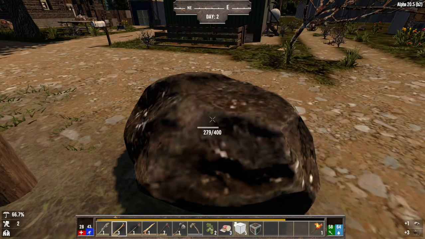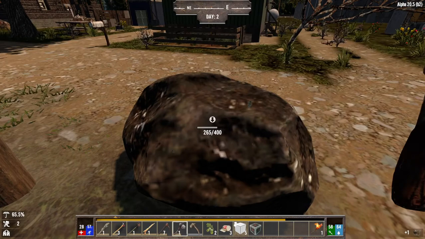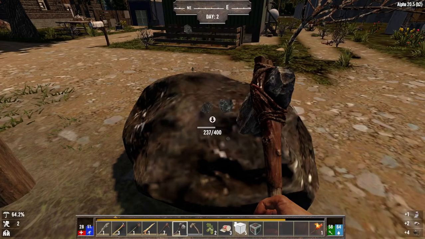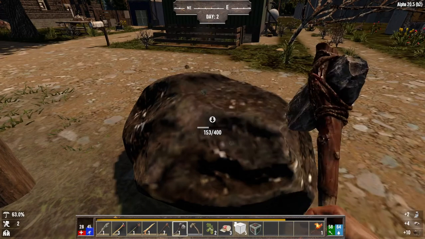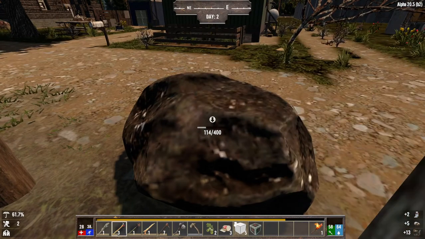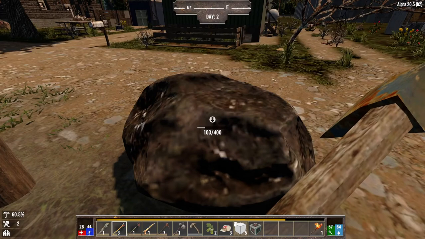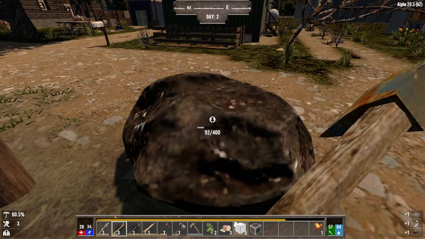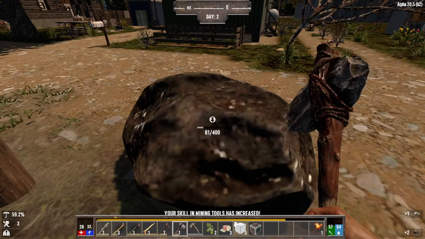Yeah, I'm not sure whether it's just a repair hammer, so. See, that's one every hit. Whereas this gives me... Come on, go away. Oh, that gives me one every hit. In that case, I'm gonna do that.